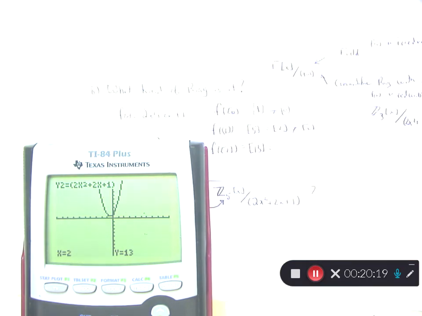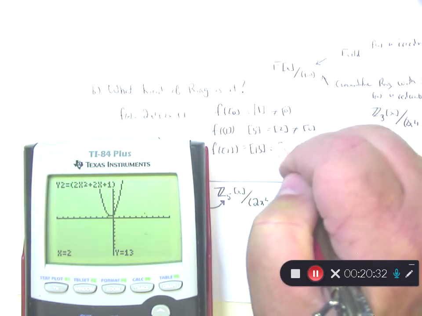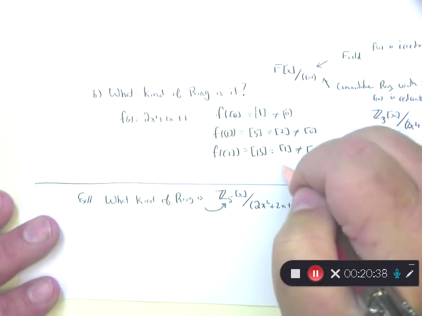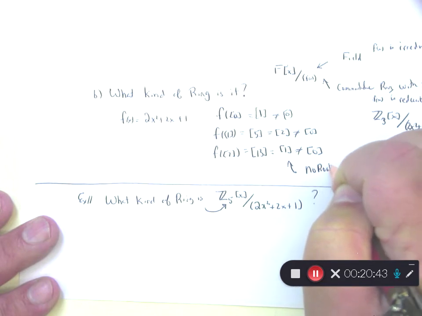13, again, is beyond the scope of Z3. So I'll either divide by 3 and see what the remainder is, or I can just keep subtracting 3 until I get a number between 0 and 2. If I subtract off 3 enough, it goes into 12, and I think I'm left with 1 left over, but it's not 0. So what this tells me is I've got no roots.